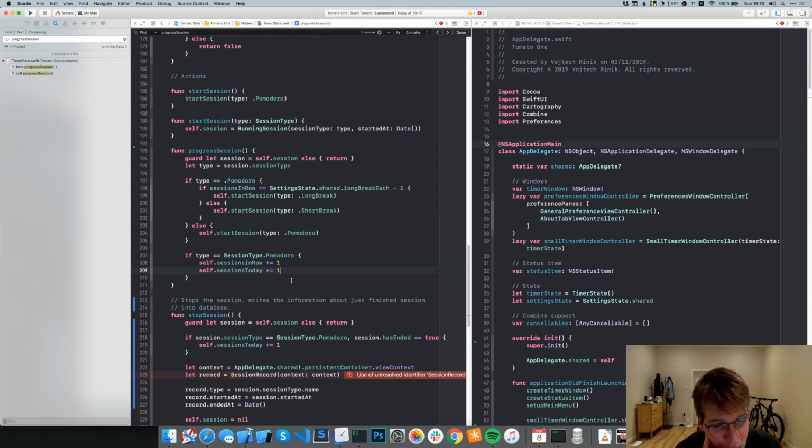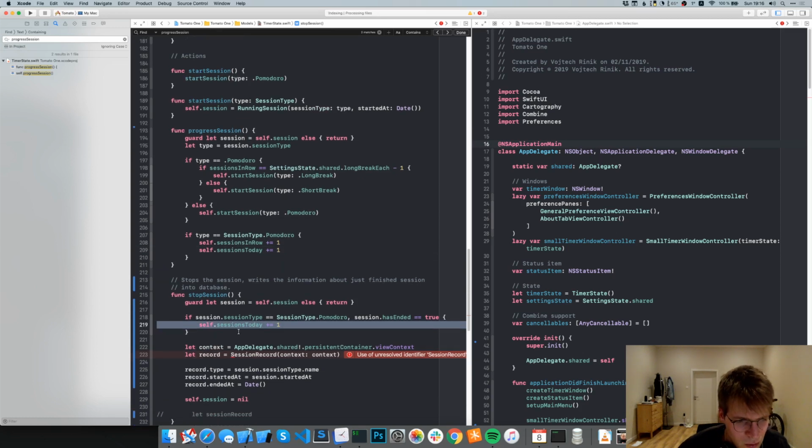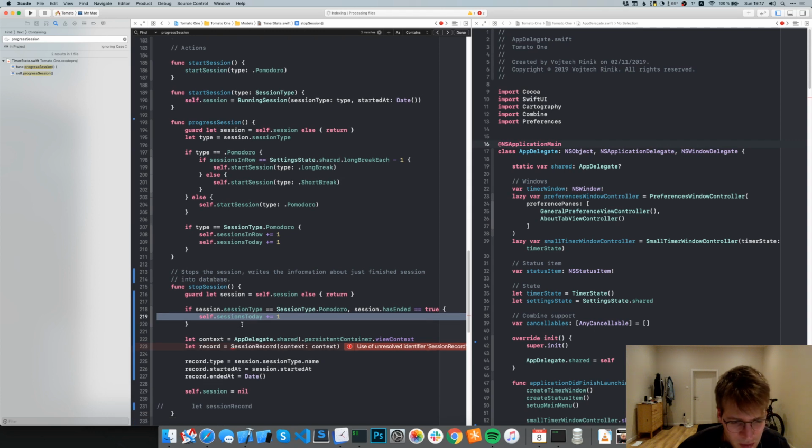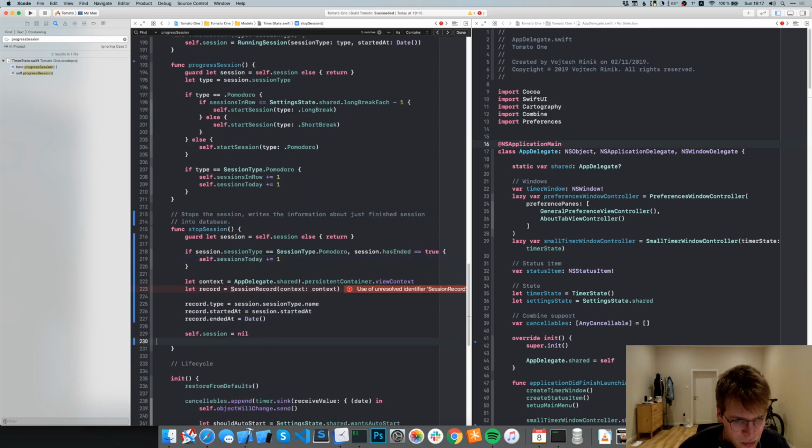But we're going to have to call my stop session thing here, because I need to call stop session in order to increase how many sessions I've done today, and also to store my database record, of course, which is what I just implemented.